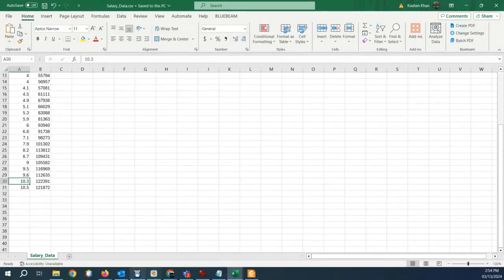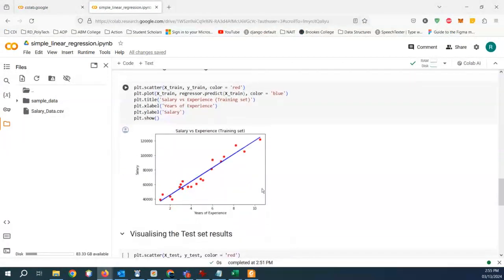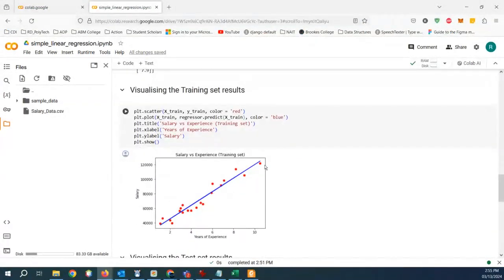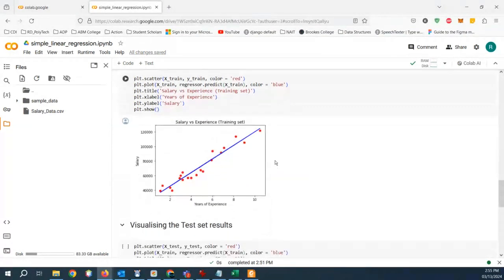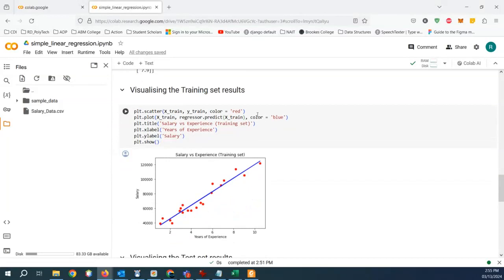The last part is the interesting part, which I don't do too much because it's not my nature: the visualization of the training set and test set. Look at the graph. I don't do too much of this, so I'm not able to explain too much about it. But look at the picture. This is the coding part, which I'm not going to explain very well. But you can see you are creating a scatter plot with the red dots on the screen. The middle line is the line that your regression model has predicted based on the training.